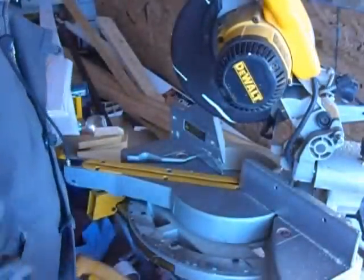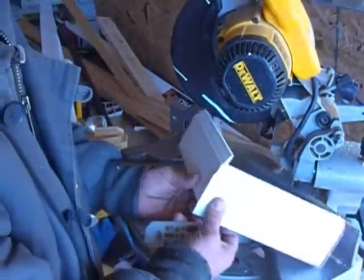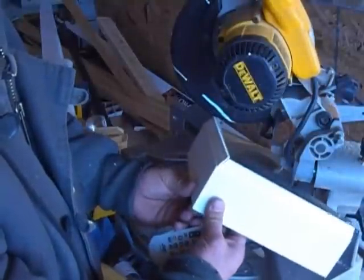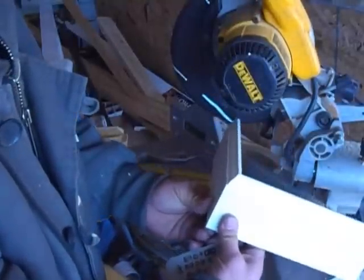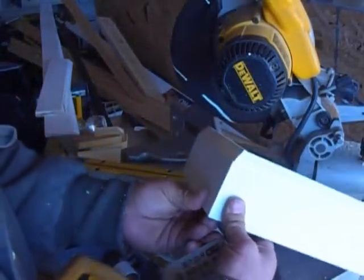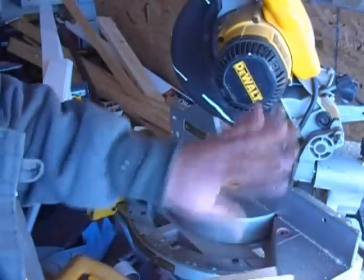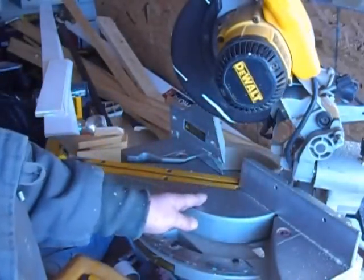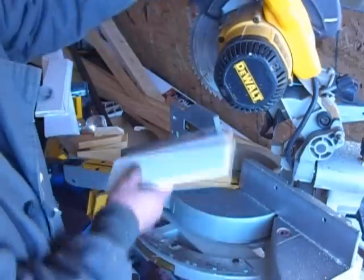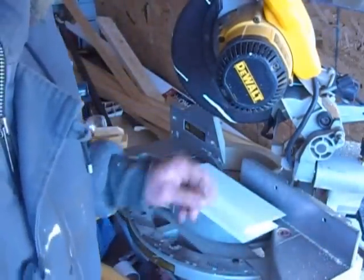So instead of me trying to lift up those two big pieces, I actually cut two smaller ones so I could show you. And there's your two 45s that you would use to go around an outside corner. And look, that's pretty nice and clean. How sharp these are really depends on you not moving the wood while you're cutting it, as well as a nice sharp blade. Both very, very important if you're looking for those nice straight cuts.